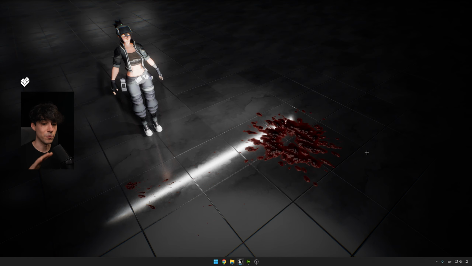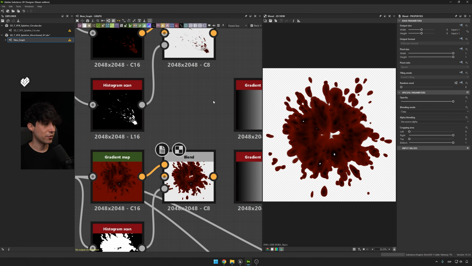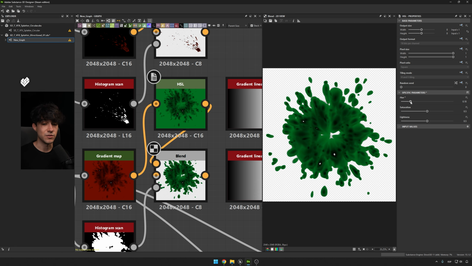The course is not focused on how to create the effects in Unreal Engine or Unity. That's the matter for some of the other courses that we already have available and some other courses that will be coming this year. But this is one of the practical examples, and these are the type of textures that you'll be creating in Designer. I really love Designer because it really lets you be creative with your effects.